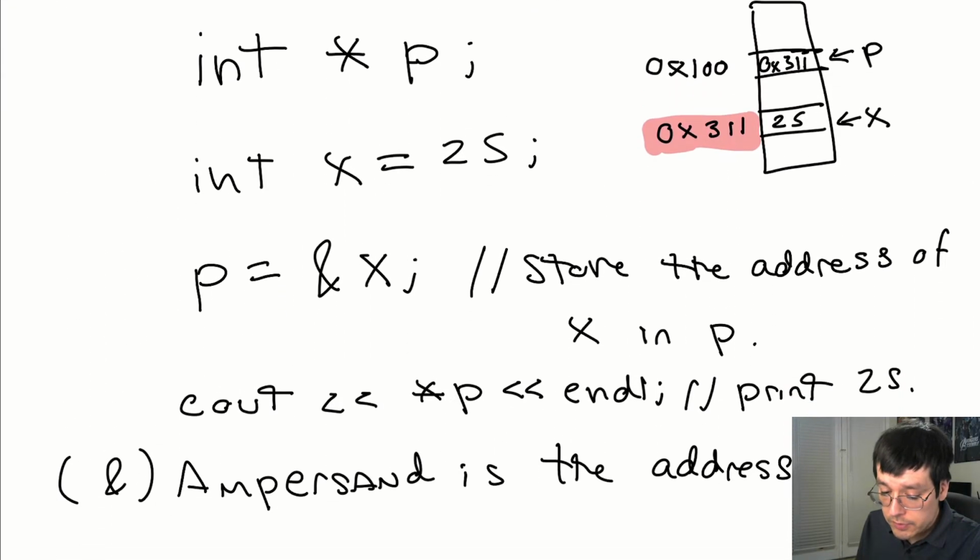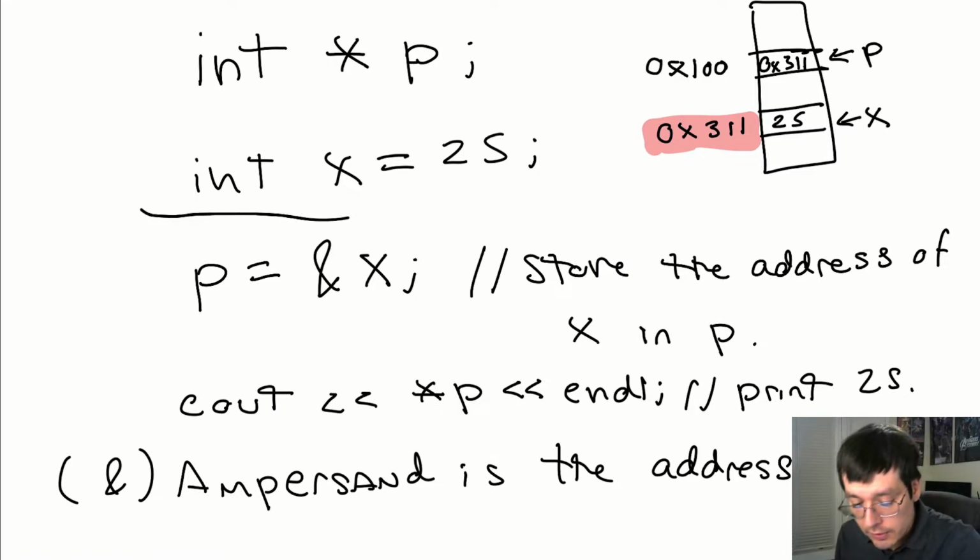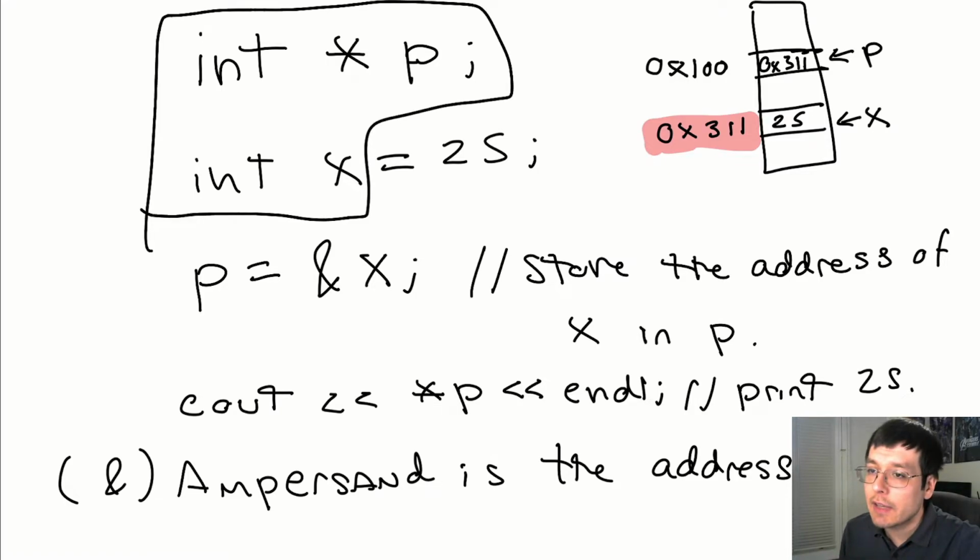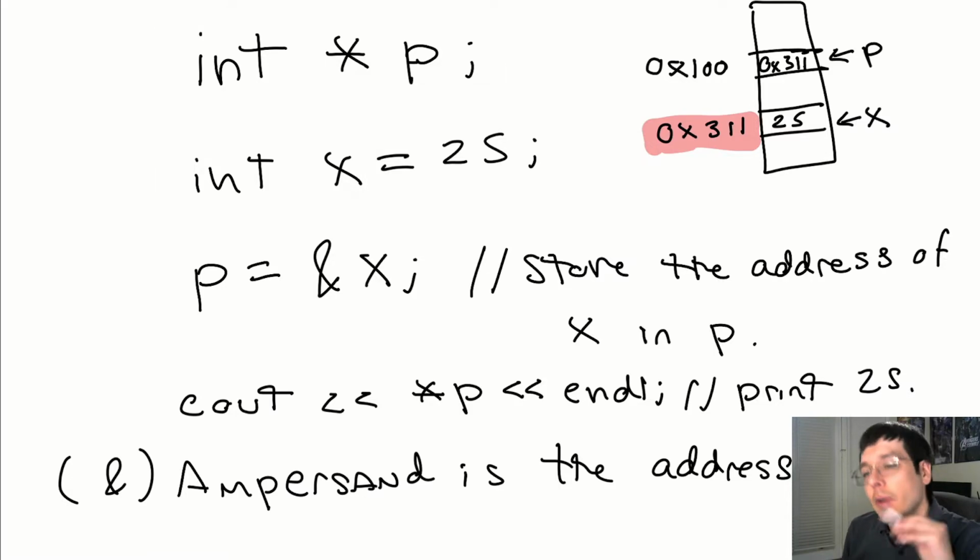So to refresh, the asterisk operator is known as the dereference operator or indirection operator, and it has two uses. The main use, or I guess the first use I showed you, is to create pointers. You just put it before the variable. That's the difference between this and this: literally the fact that I have an asterisk in one of them. If I don't have the asterisk, it's just a normal variable. But if I put the asterisk, it's a pointer variable, okay? So you create pointers that way.